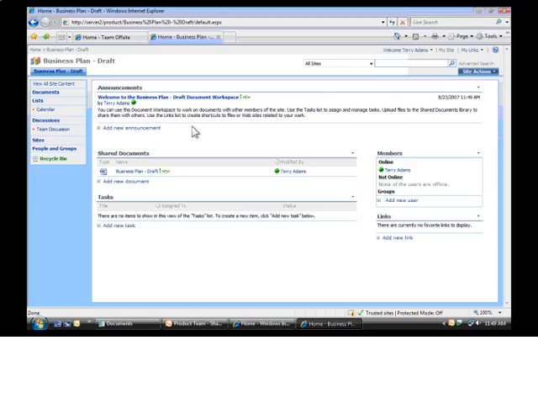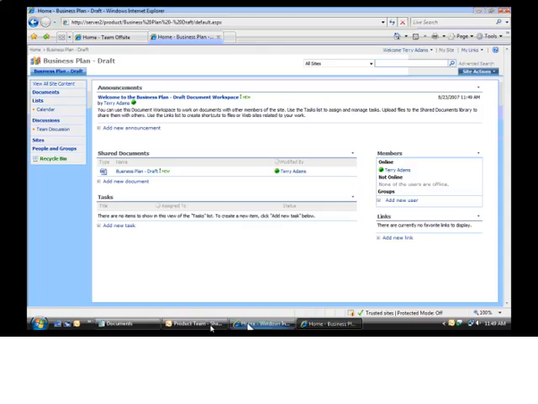What you're seeing here is a document workspace, and what I just showed you was one of the ways that you can create a document workspace. Let me show you a couple of other ways that you can do this. You'll notice the look and feel here is pretty similar to what we've seen so far. So I created it from an existing file in a document library.